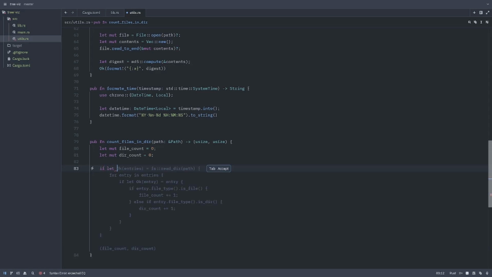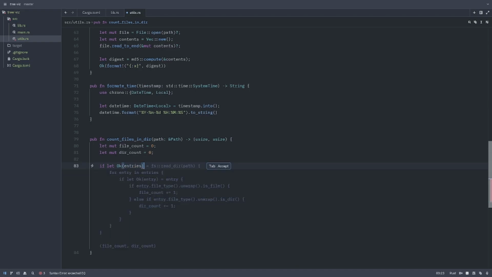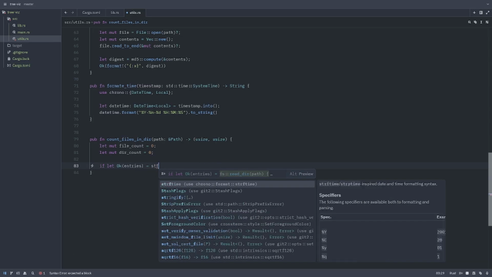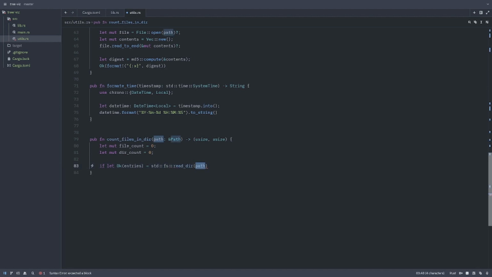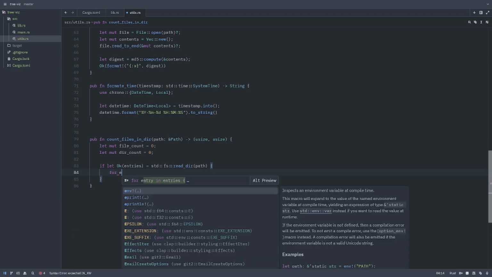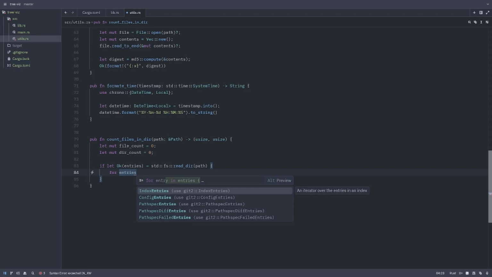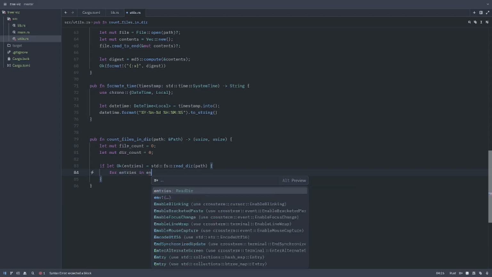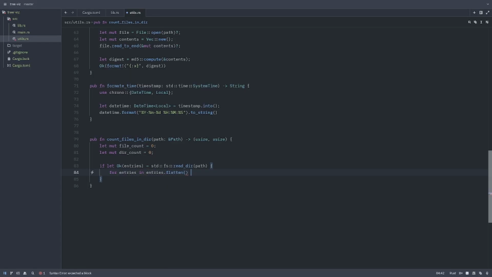If let Ok entries equal to std fs read_dir path, this path, and for entry in entries dot flatten. Okay.